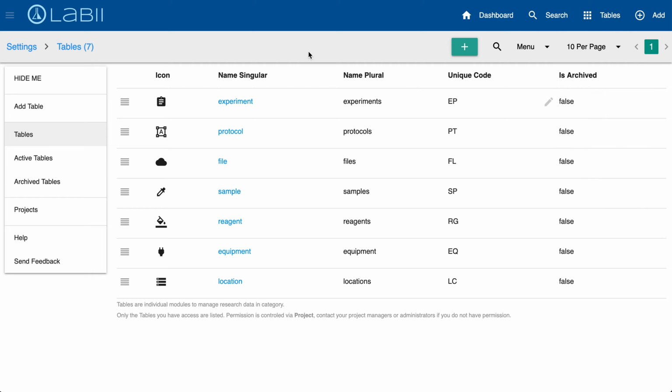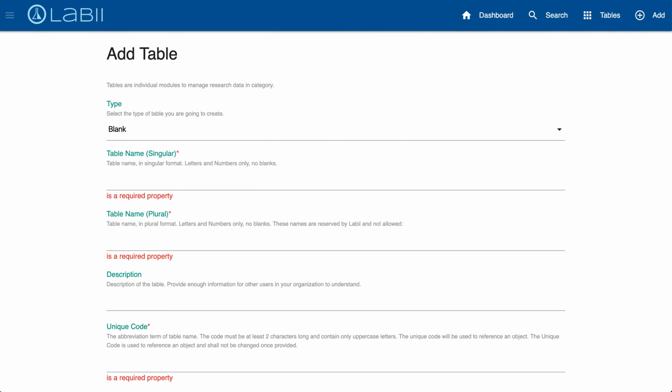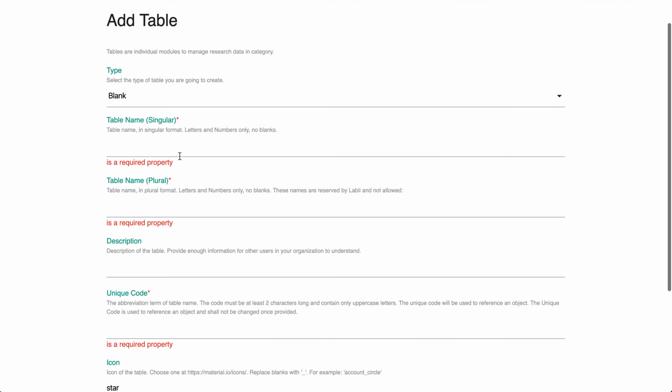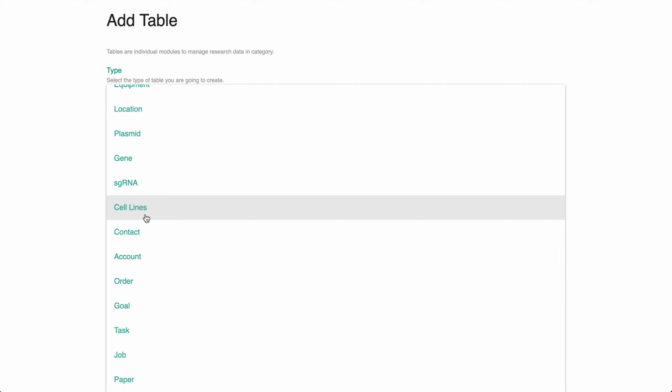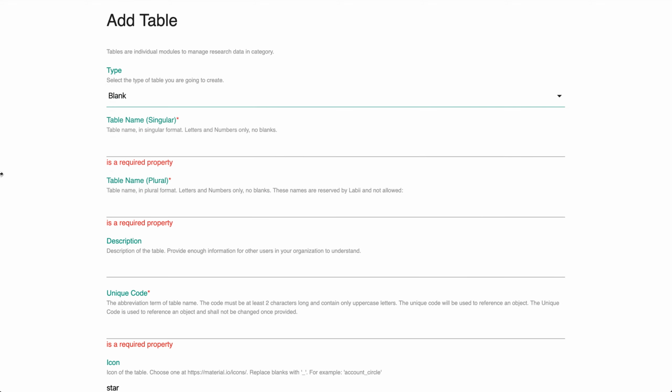Now, to add a new table, you can do so in multiple ways. We can click add table on the sidebar, we can click the plus icon here in the nav bar. So for the demo purposes and tutorial video, we'll click add table here. And here are the forms to fill out. Just to mention, you would add a new table and use it to store a new type of data. You can select the type of table you are going to create by choosing from a drop-down list. And again, this is optional and will be configured differently per organization.